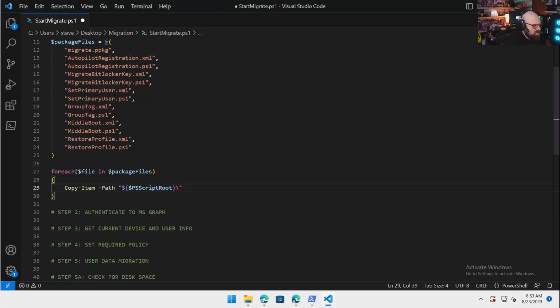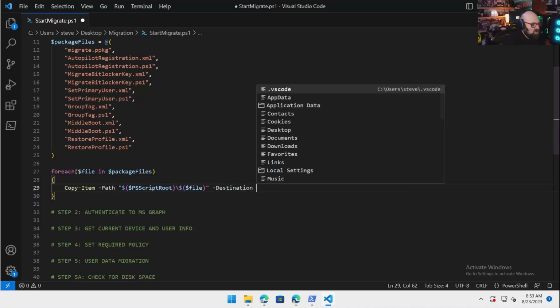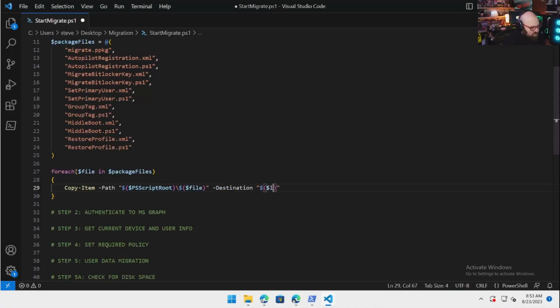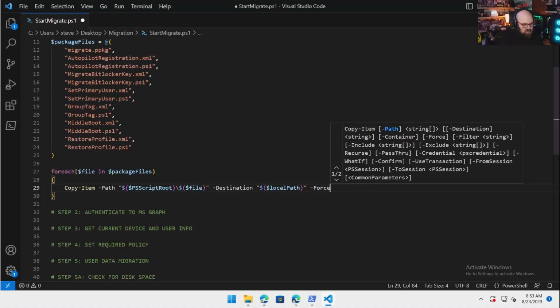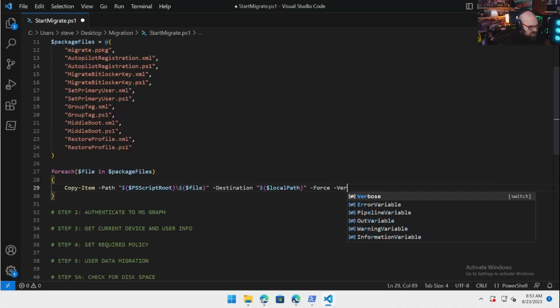So PSScriptRoot and then the file name, which is going to iterate through each name of the file, and the destination, of course, is going to be our local path. Force that. Great. And we'll add the verbose switch since we're going to be logging everything.